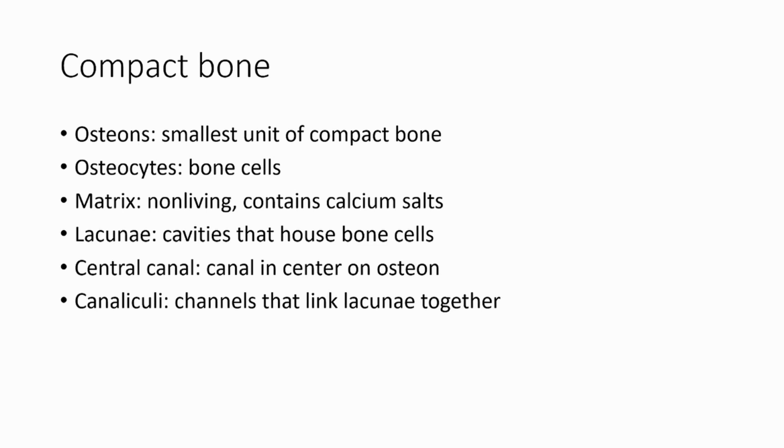Since we're looking at a connective tissue again, the bone cells, the osteocytes, do need to live inside a little chamber or cavity. And we call that chamber or cavity a lacuna, or lacunae if you're talking about more than one. In the center of our osteon, we have the central canal. And we'll look at some of the inner components of that in just a second. And then linking all of our osteocytes together in their little chambers called lacunae, we have the canaliculi. These are going to serve as little tiny openings, little tiny pathways that link one osteocyte to the next.